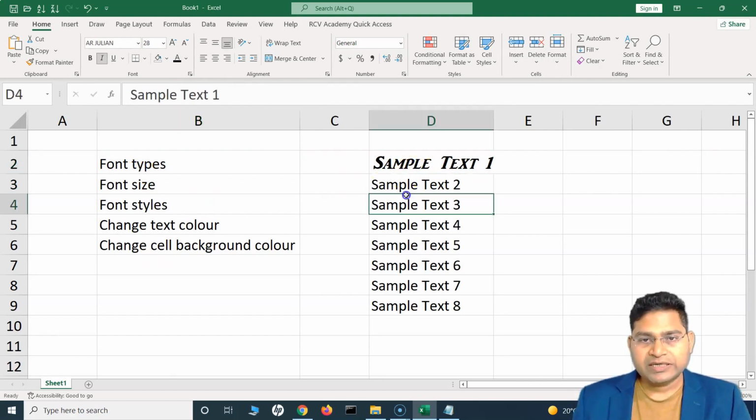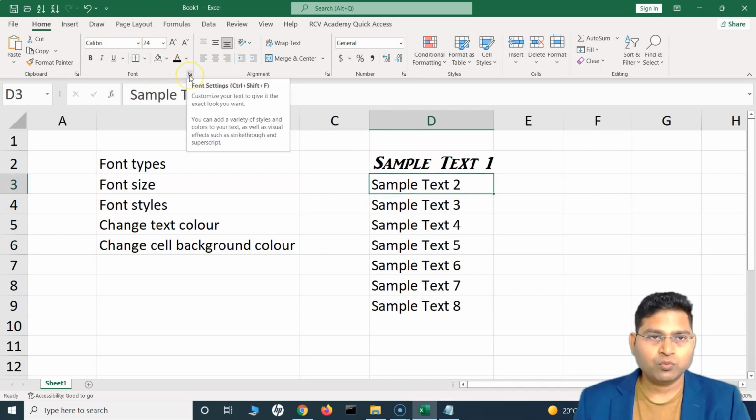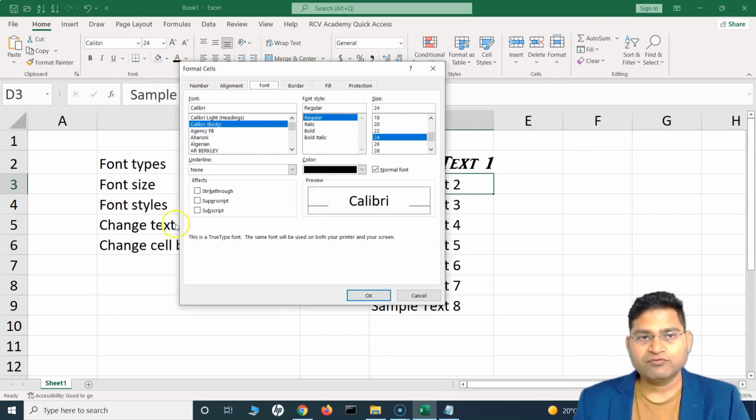There are two ways: you can directly type in the text and work with the font, and if you want to expand the font settings, click on this little icon here and it will open the Format Cells window. In the font section, you will see all the fonts available, the style, the size, and whether you want underlining.